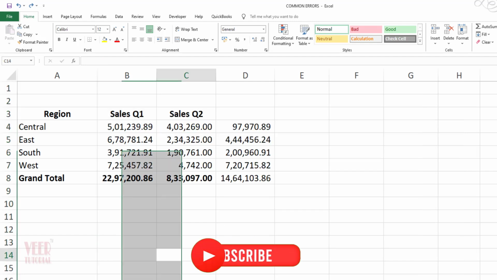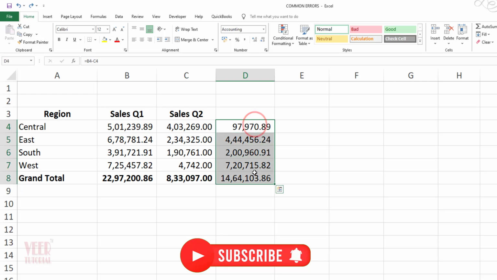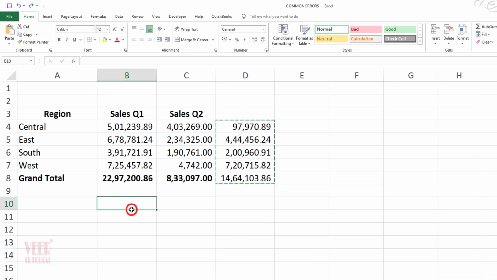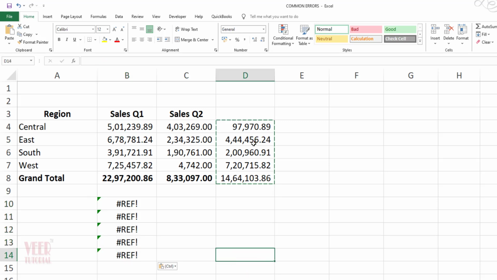This also happens whenever you copy the function to somewhere there is no reference available. Here system uses relative reference. That is why it is considering the reference of the left hand side column, but that actually is not available. So you got the error, so you have to check carefully before deleting any column or row or copy any formula.